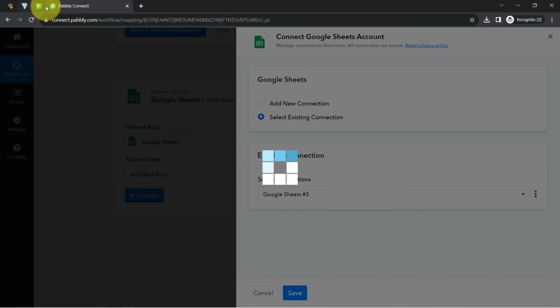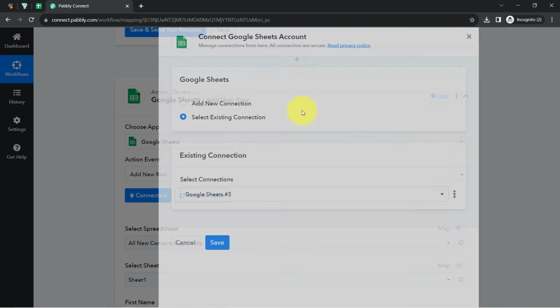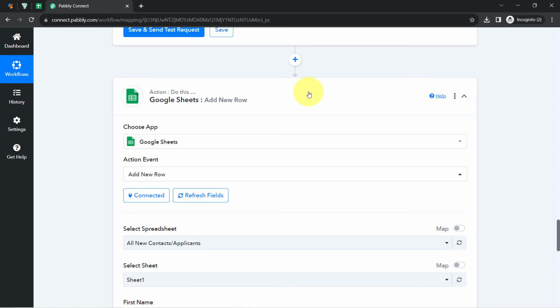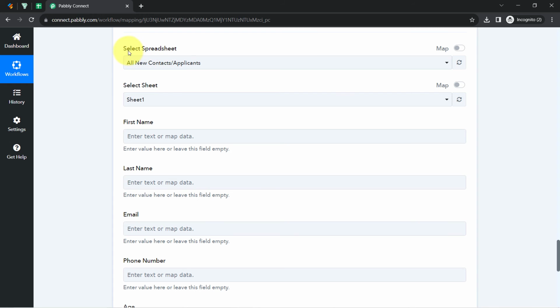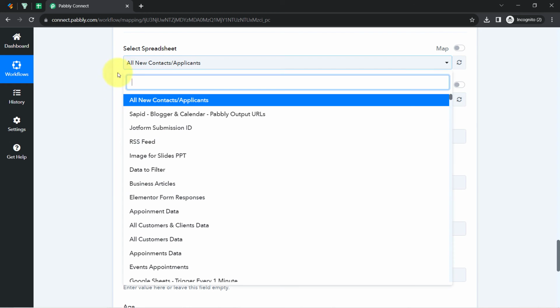Okay, in which you have created this spreadsheet, and once you have provided the access, Pabbly Connect will save those credentials, so you can also use those existing connections later. Okay, just like I have done. So here you can notice my Google Sheets account is connected with Pabbly Connect, and whatever spreadsheets are available inside my account have started becoming visible here.